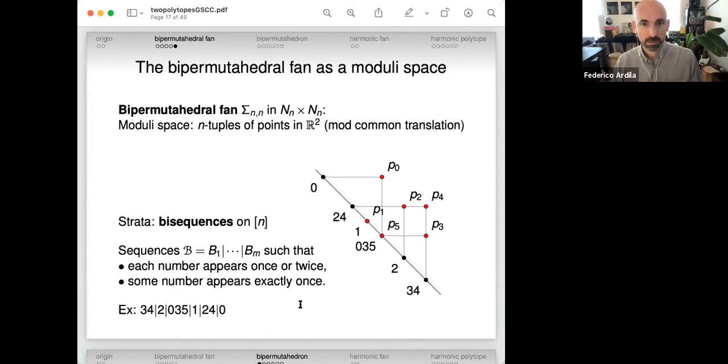Okay. So again, let me pause and see if people have questions about the fan. I'm about to talk about the polytope. Thank you for your questions so far about the fan. I should say, by the way, that I've thought about this fan for years, and so I've grown accustomed to it, but this gave me a headache when I started thinking about it. I want to say that out loud. If you have a headache, you're on the right track.